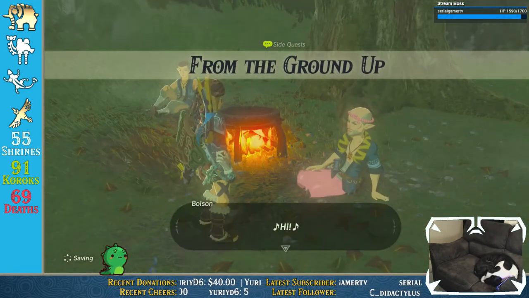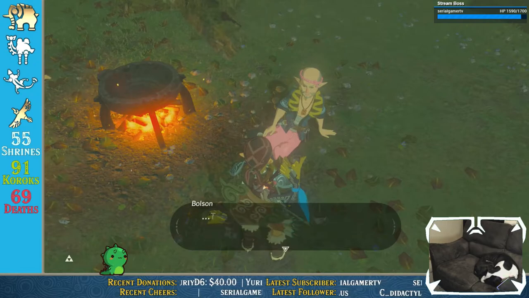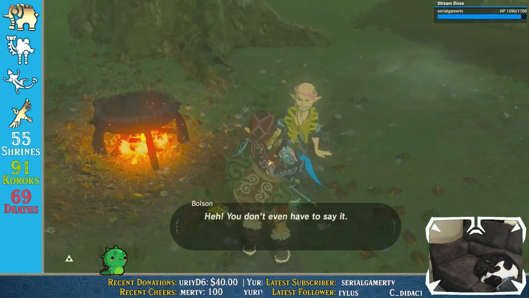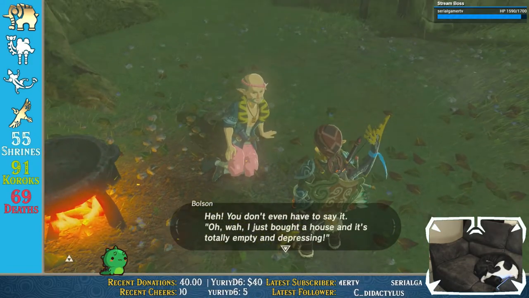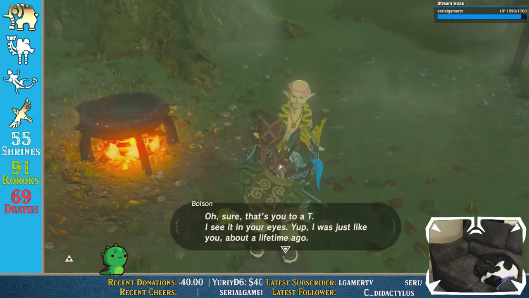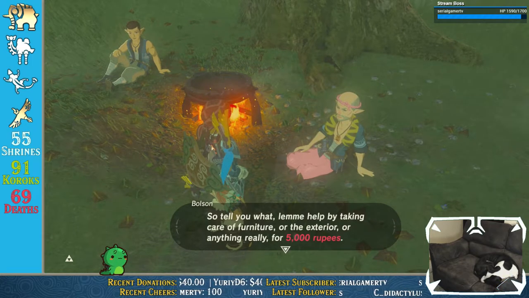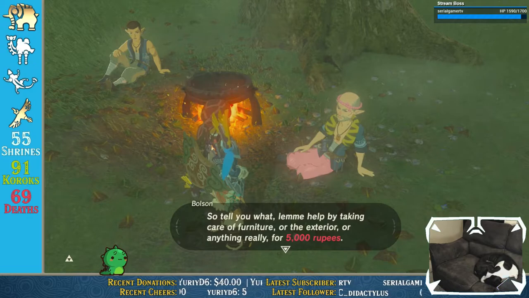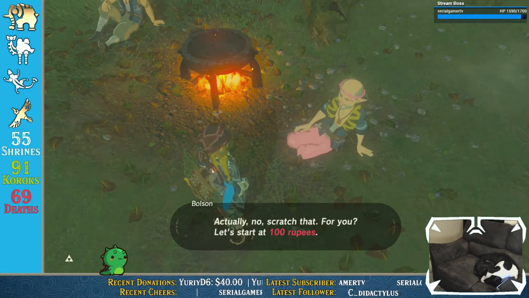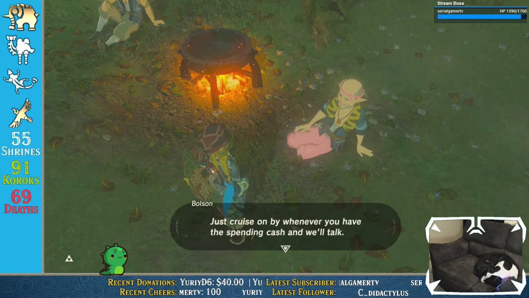Is it you? Hi. So both of us sort of hit a personal milestone, huh? Time to kick back and let leisurely, baby. So you look a bit judgmental for such a fine moment. You're looking at me like we should both keep working at it. Don't you even have to say it. Oh, wow. I just bought a house and it's totally empty and depressing. Mm-hmm. Oh, sure. That's up to you to a T. I see it in your eyes. Yep. I was just like you about a lifetime ago. So tell you what. Let me help you. Let me help by taking care of furniture, so the exterior, or anything really, for 5,000 rupees. Actually, no scratch that for you. Yes, thank- I only have 30 rupees. Just cruise on by whenever you have the spending cash and we'll talk.